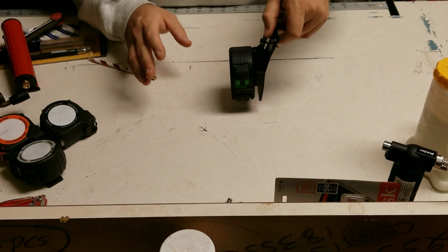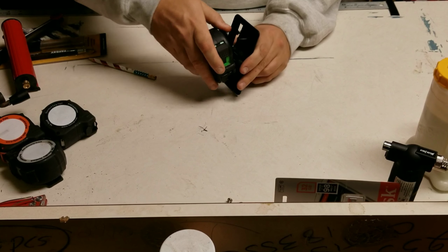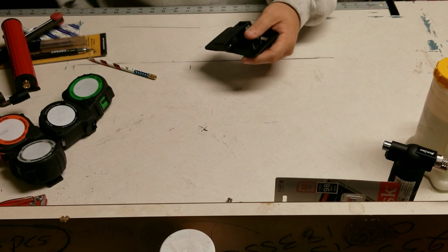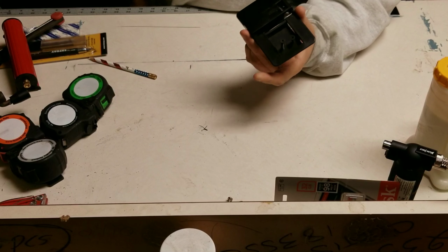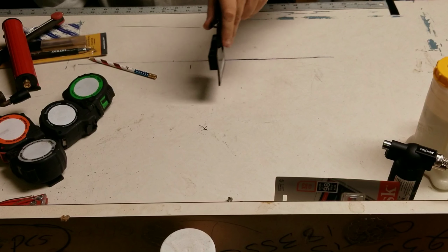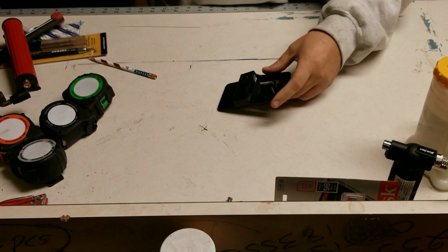They're all over my work trailer. If I need a tape measure, I remove it and use it and put it back. It's called the speed clip. Real cheap, but it's kind of nice. If you have a workbench, you can just screw this right to it. You have a spot for your tape measure at all times.